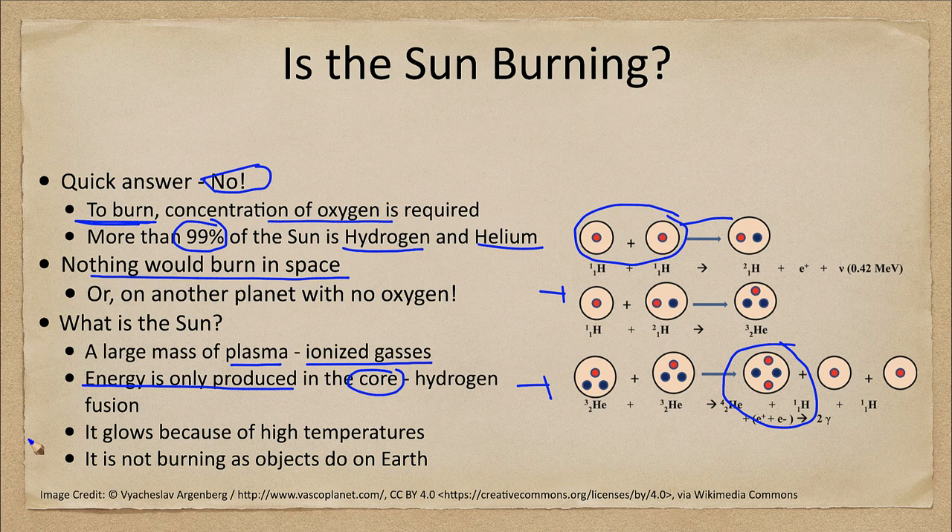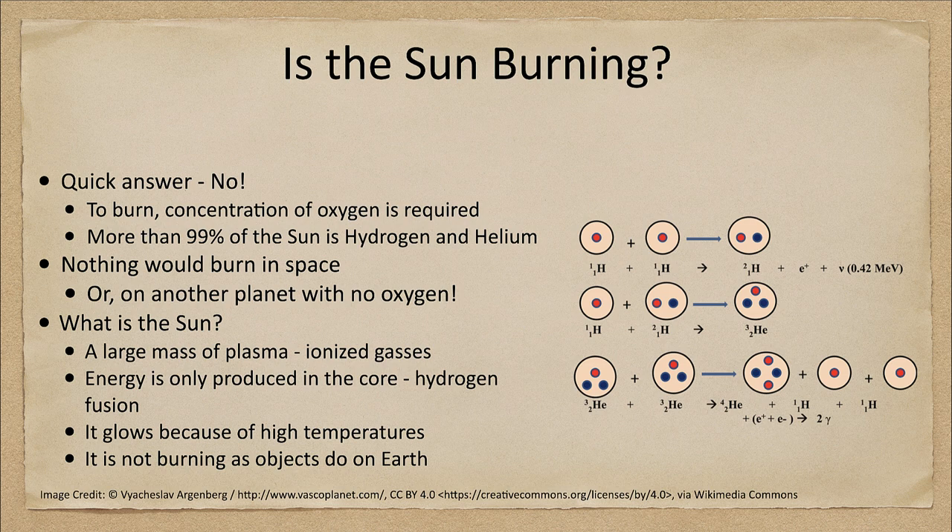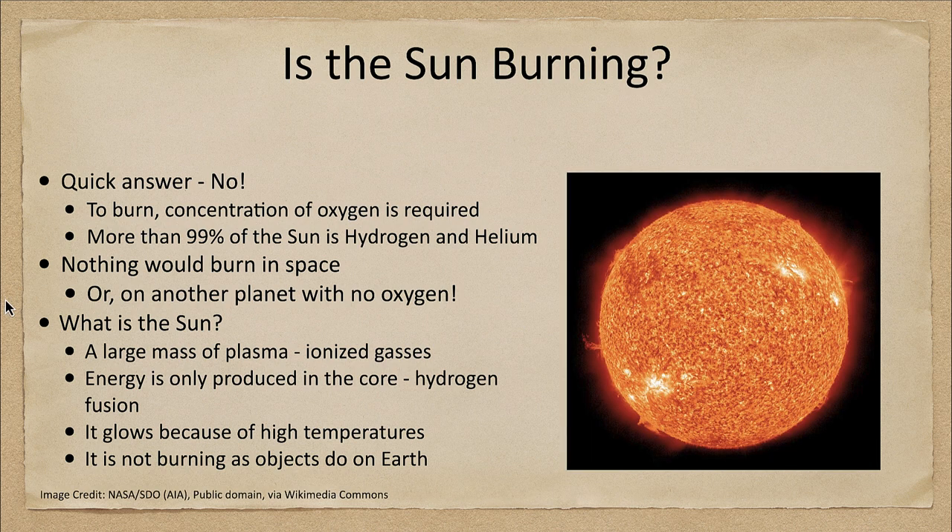So why is the sun glowing? It glows not because it is burning, but because it is at very high temperatures — it is that big ball of gases. Everything you see is not fire. What appear to be flames on the side are actually jets of plasma, or material that has been lifted off the surface. They may bear a resemblance to flames, but there is no oxygen there and they are not burning.